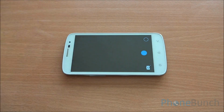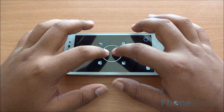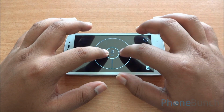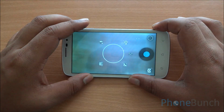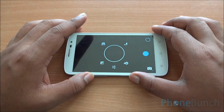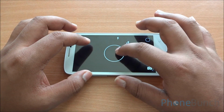So this is the stock Android camera application. You also have touch to focus, that's available here. And you do get 4x digital zoom, which you can use just like that. In terms of settings, you can choose which camera to use from right there, and you can enable or disable flash.